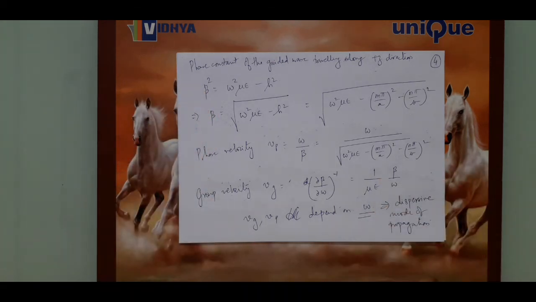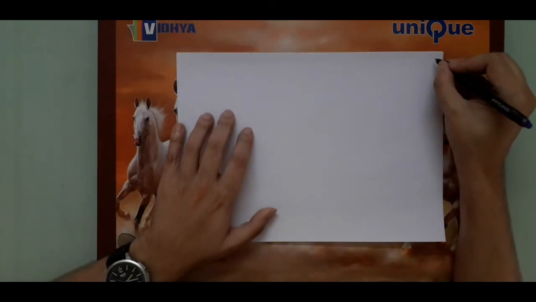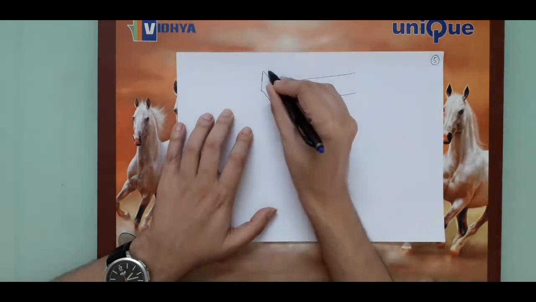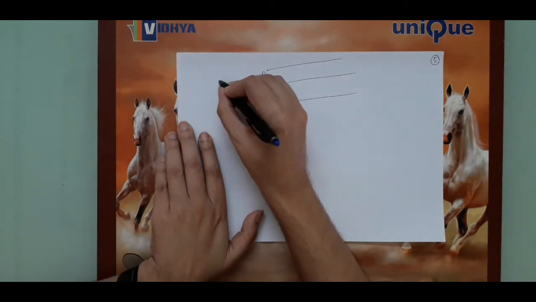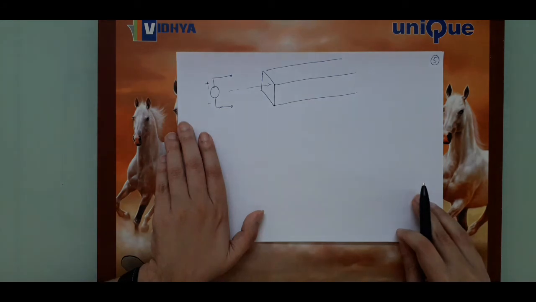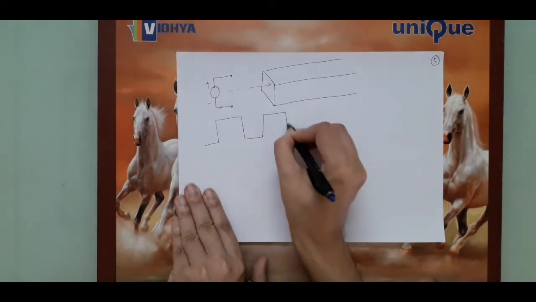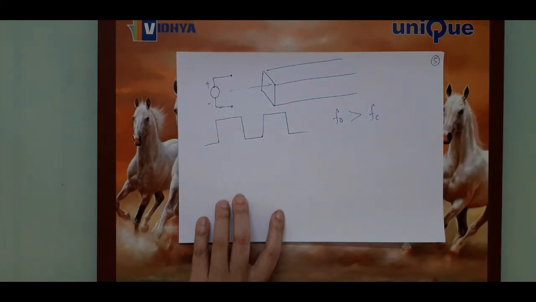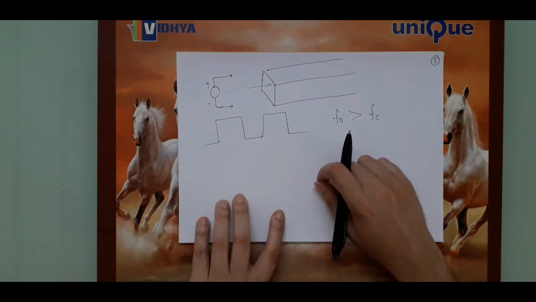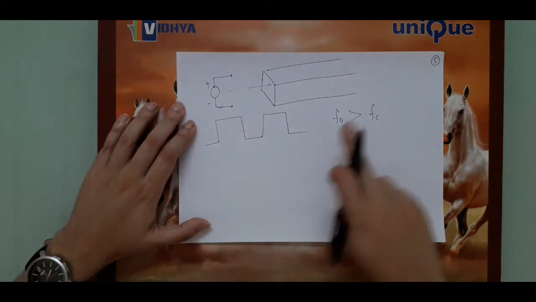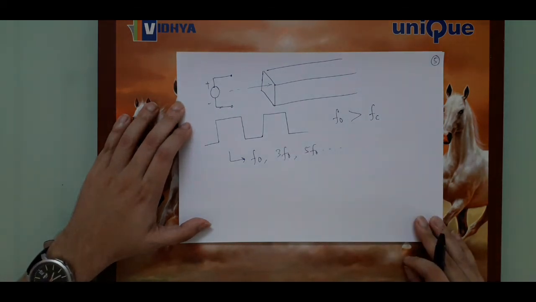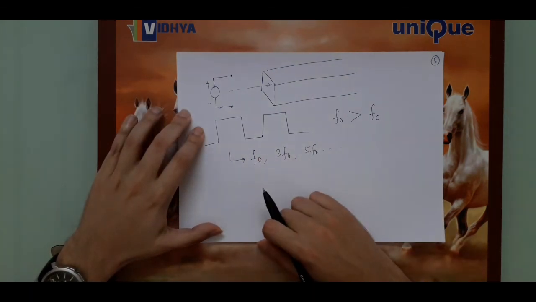So it is like saying, if you have a signal, let us say I have a rectangular waveguide, and I have something like an electromagnetic pulse generator, and this I am trying to feed inside. Now suppose this is a square wave of some frequency, where let us say f0 is the frequency of the square wave and this is more than f cutoff. So definitely this will pass. But as per Fourier's theorem, a square wave is not just f0. The square wave has multiple frequency components, f0, 3f0, 5f0 and so on, all the odd frequency components. So therefore each of these frequency components will travel with different velocity.